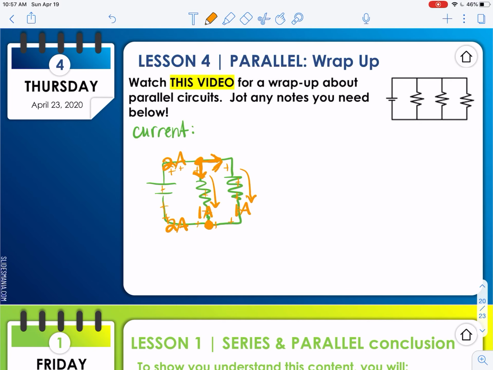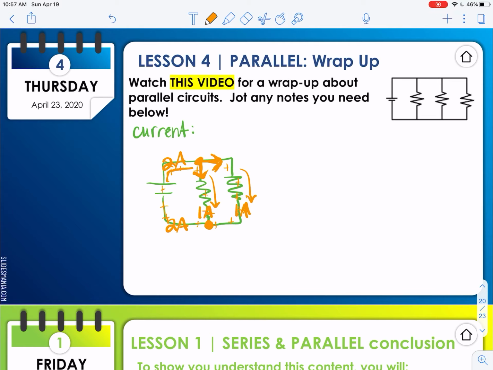Same way, if 2 amps of current are coming through the top here, it's going to split. One's going to go one path, one's going to go the other path. Again, they'll split equally as long as each path is of equal resistance. If they're the same path, they'll just split equally. Next week we'll learn what happens if they don't split equally. But for now, hopefully you just kept the simulation pretty similar. They should just be the same. If they're not, then you know you messed up something with the resistance, which is fine, just more confusing.